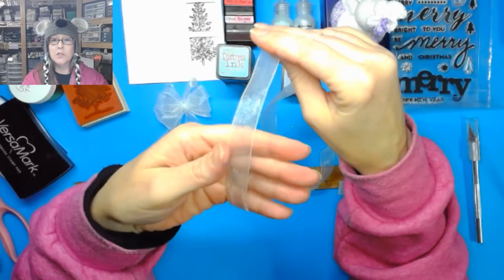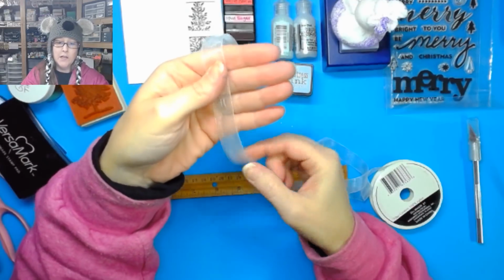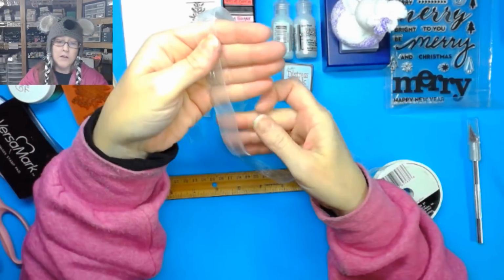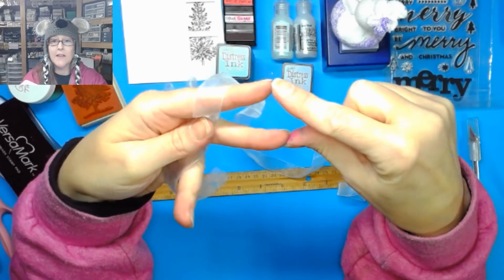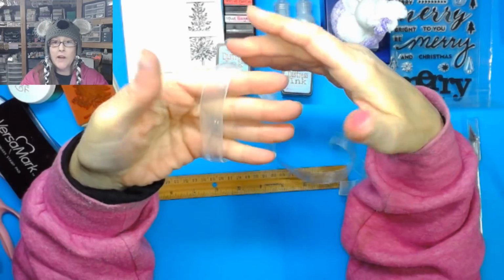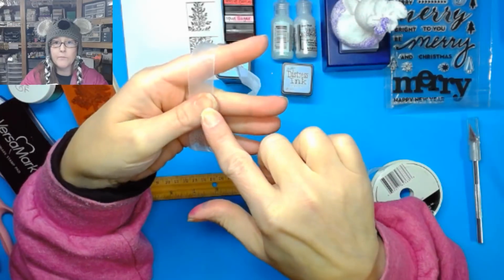What you're going to do is lay it over your hand and decide how long you want this tail to be. Your tail's going to be approximately how much is hanging from your pinky finger down, okay? So if you want a longer one, pull some extra ones down. We're focusing on these two fingers like you're using a scissor, okay? We've got it just draped down in front of our fingers, that's it. But your thumb is going to hold it down right here.